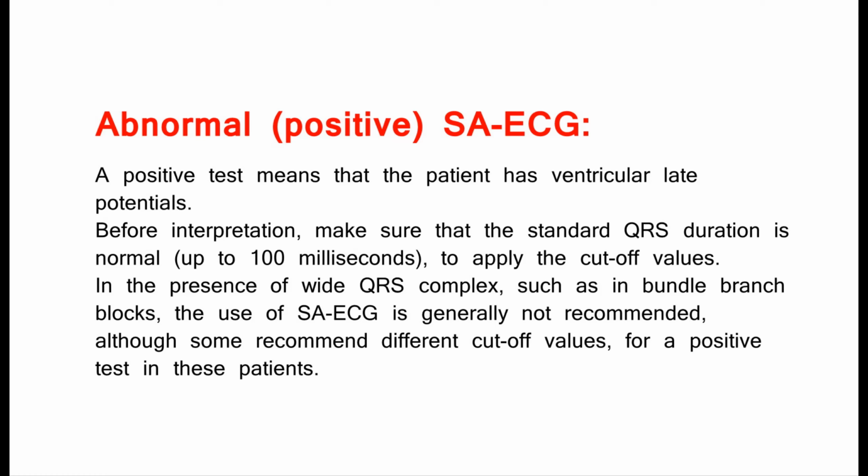Before interpretation, make sure that the standard QRS duration is normal, up to 100 milliseconds, to apply the cutoff values. In the presence of wide QRS complex, such as in bundle branch blocks, the use of SAECG is generally not recommended, although some recommend different cutoff values for a positive test in these patients.